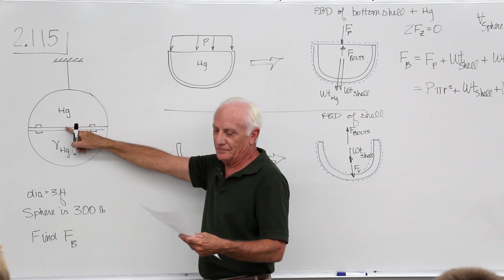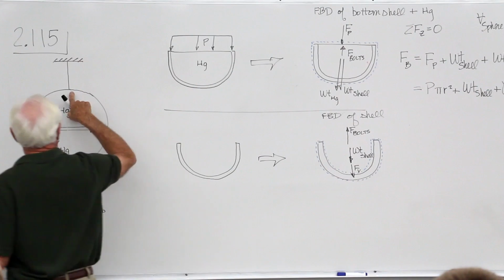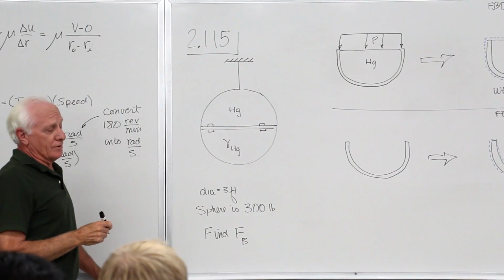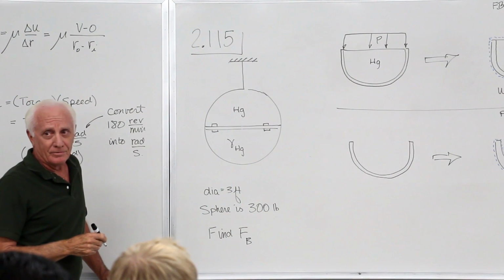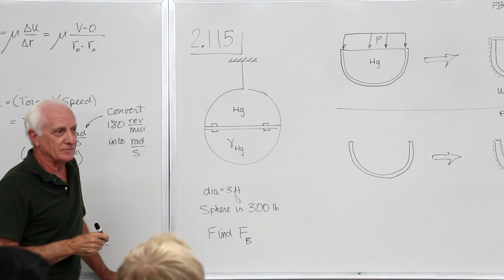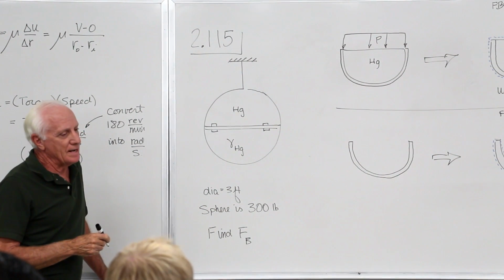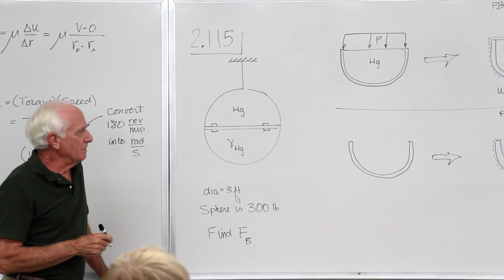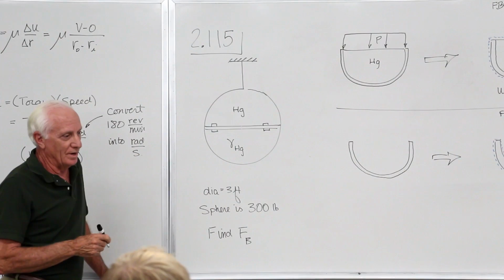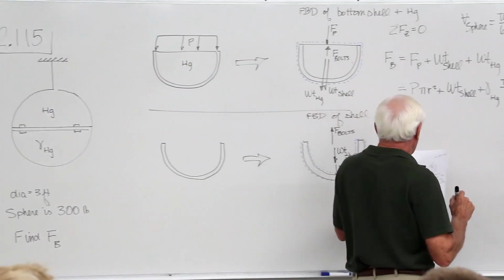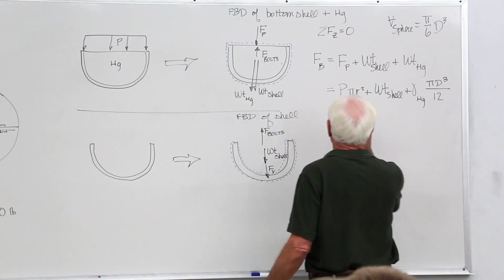The container is vented on top. Oh, thank you very much. The container is vented on top. There's a hole right there. Mercury's not squirting out. Mercury's sitting in that thing. So guess what that pressure's going to be right there? How far down are you from that hole? R. That's how far down you are. What's the pressure down there? Chapter 1, chapter 2. Gamma times the distance, gamma times R. So that pressure is gamma times R.